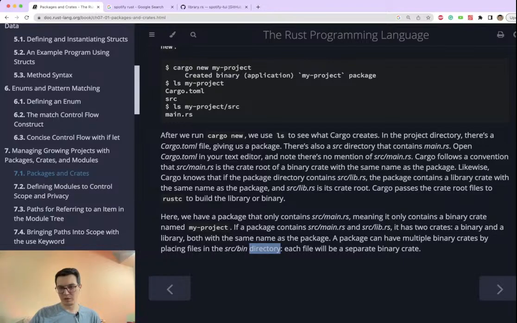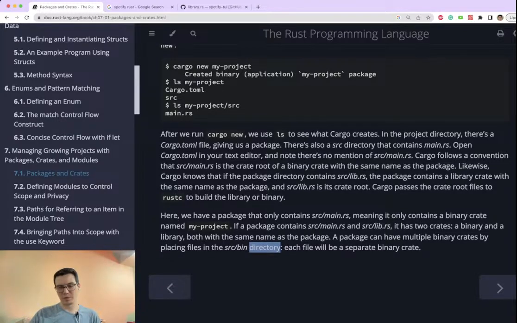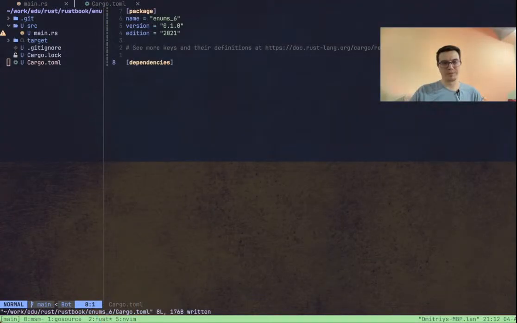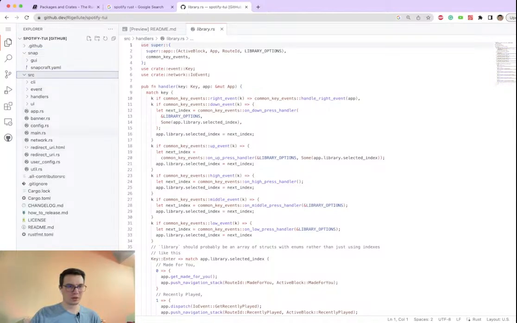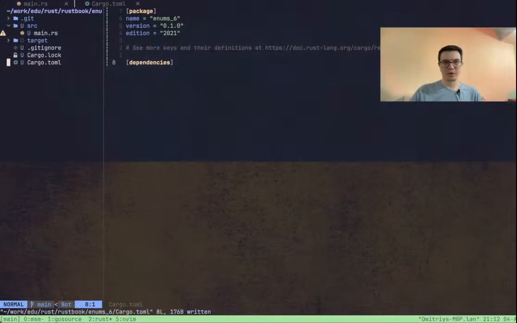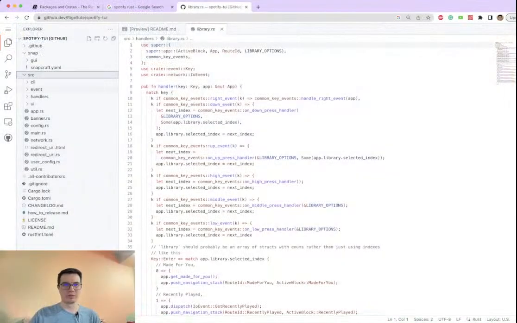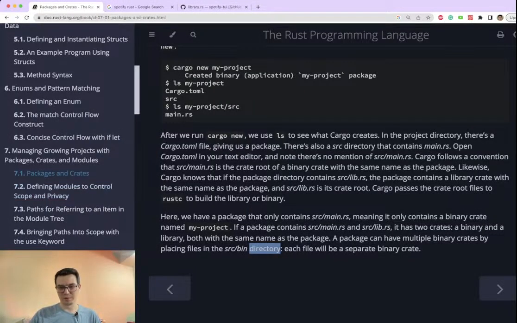Each file will be a separate binary crate. Let's look at it here. Do we have bin? I don't think so. Okay, I think we will find out about it later.